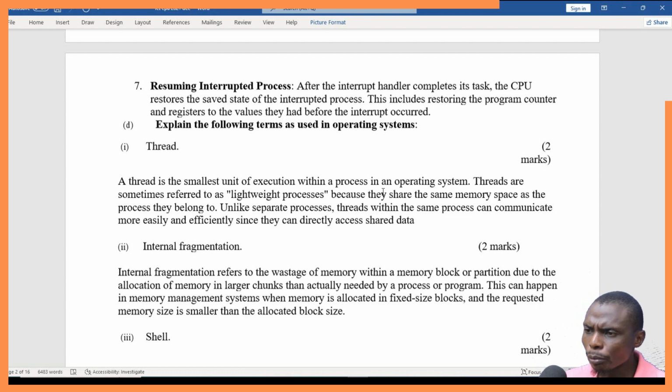So threads can communicate more easily and effectively, because they can directly access shared data. The CPU always processes these processes in the form of threads, because threads are easy to process. They are the smallest unit of execution within the process.